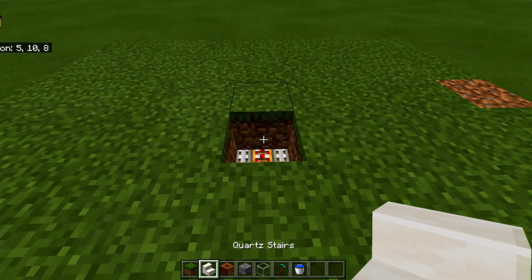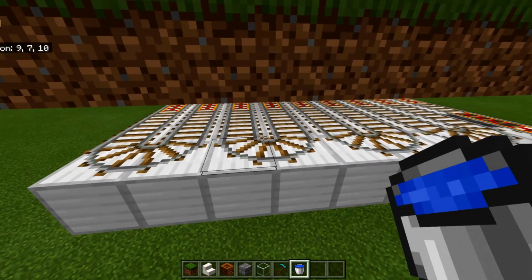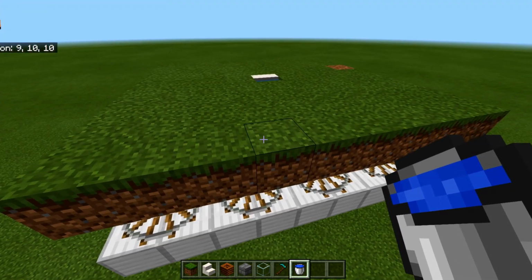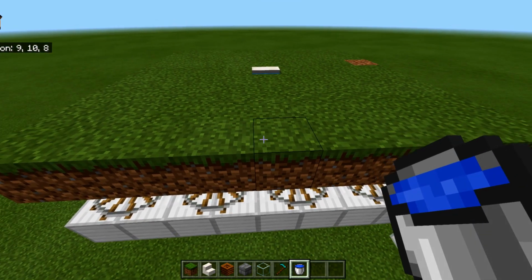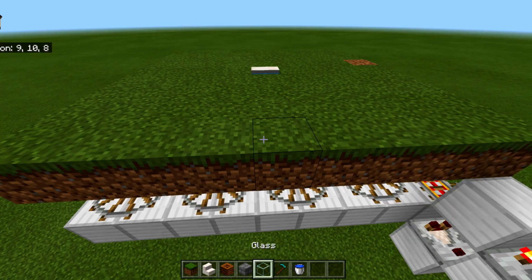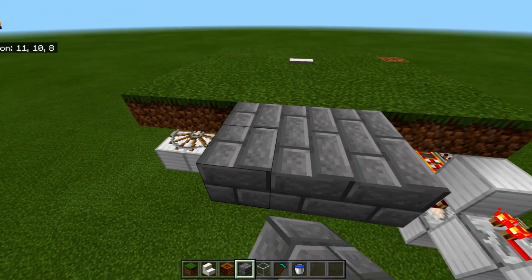Place a stair facing upwards and go ahead and waterlog that. If you've done that correctly, now the water should go down there. And essentially, this is practically where everything simple ends. All we need to do is place out a little platform right here.